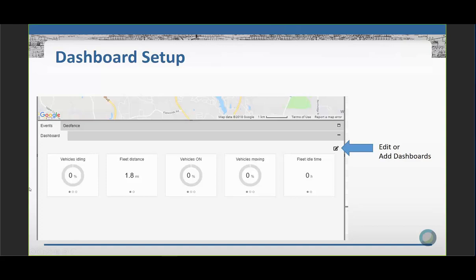So in the dashboard, again, you can set permissions for who has the editing capability of these dashboards. If you want to limit them to just viewing dashboards in the role that they are viewing, this little icon wouldn't show up, but there's an edit or add dashboard icon to the upper right of the dashboard, and that gives you the ability to either edit the existing dashboards or add new ones.